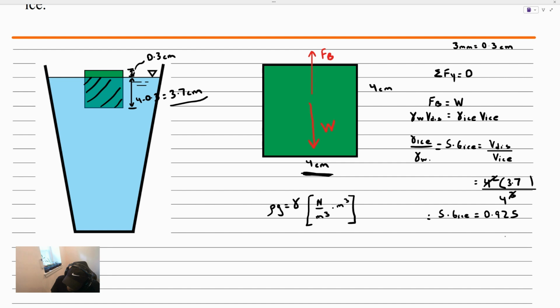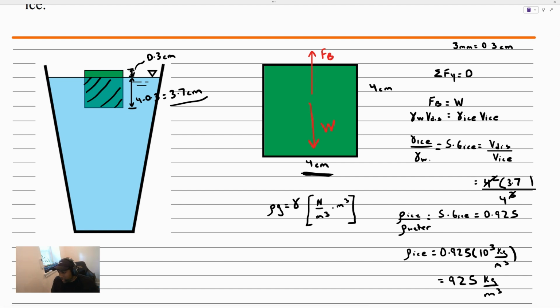We also know that the specific gravity represents a ratio of specific weights, or alternatively, it could represent a ratio of densities, like the density of ice divided by the density of water. The density of water is 1,000 kilograms per cubic meter. If you watched a few of those other videos, you know that that's a number that really comes up a lot, so I recommend you go ahead and memorize that value. We can find the density of the ice by just doing that 0.925 and multiplying by the density of water, which is just 1,000 kilograms per cubic meter. That means that the density of the ice is 925 kilograms per cubic meter.